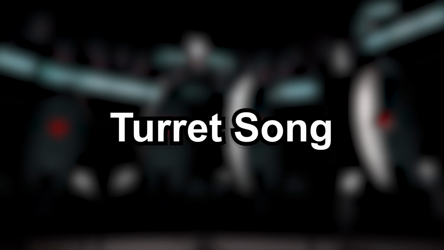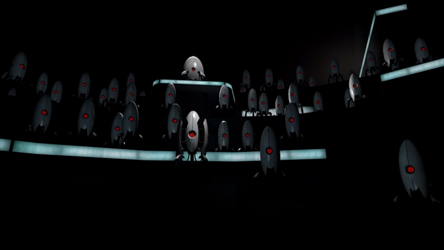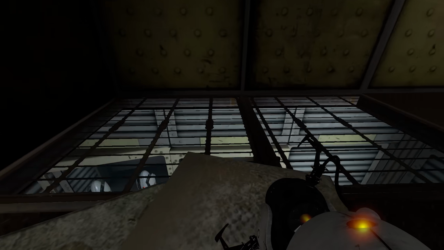Turret song. If you finish Portal 2, you'll know of the ending cutscene Turret Opera. There is however another time you can find turrets singing together. In Chamber 16, you can go through a little gap and see a group of 4 turrets singing a song.